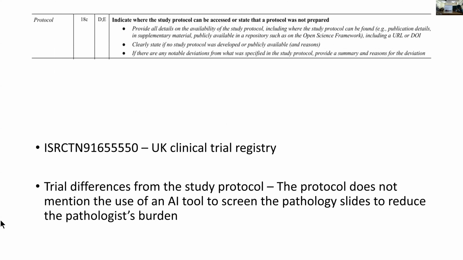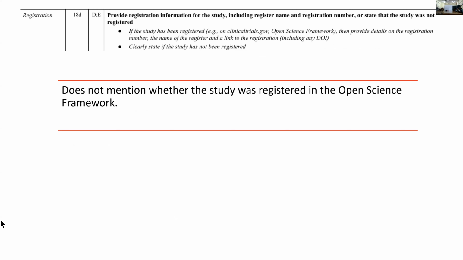The study was prospectively registered. They have provided the trial registry number. ISRCTN is the UK's clinical trial registry, and they have provided the number. Again, when I looked at the study protocol, I found that they have not mentioned the use of this AI tool to screen the pathology slides. Again, the study does not mention whether it was registered in the Open Science Framework or not.